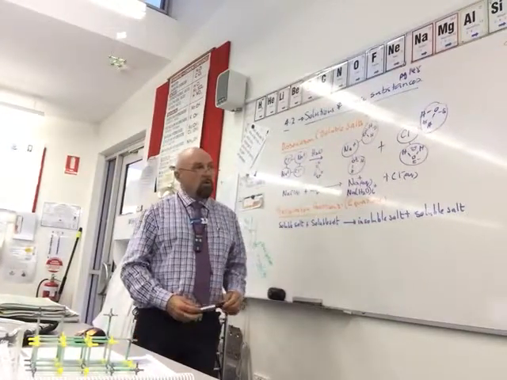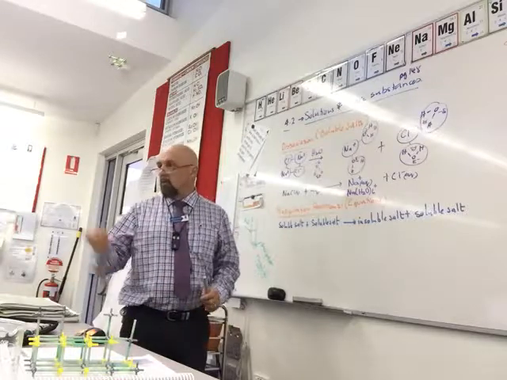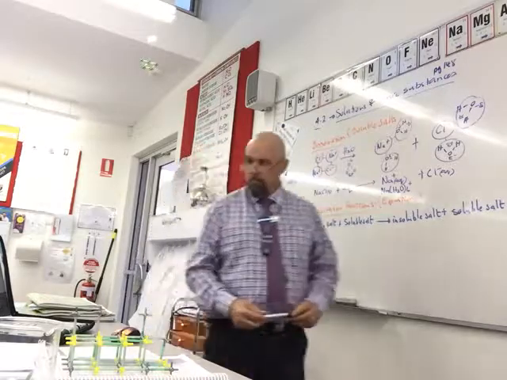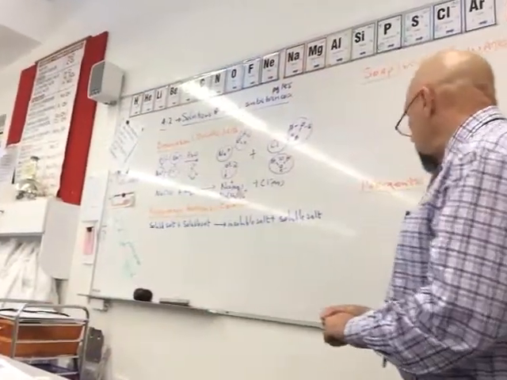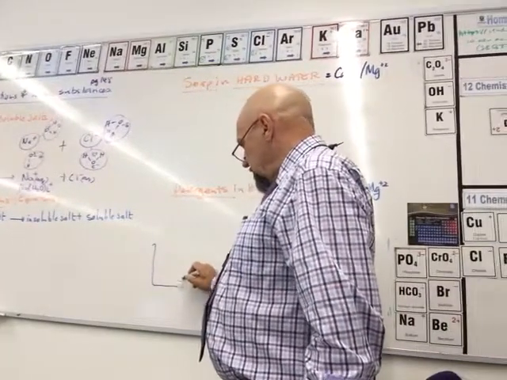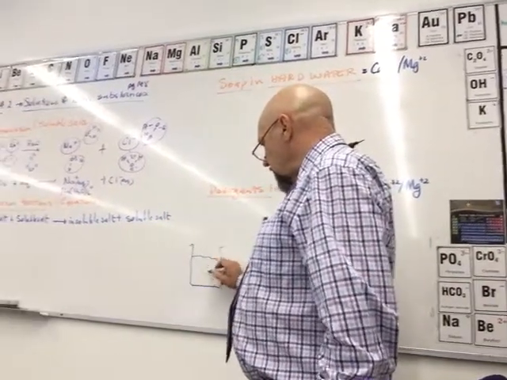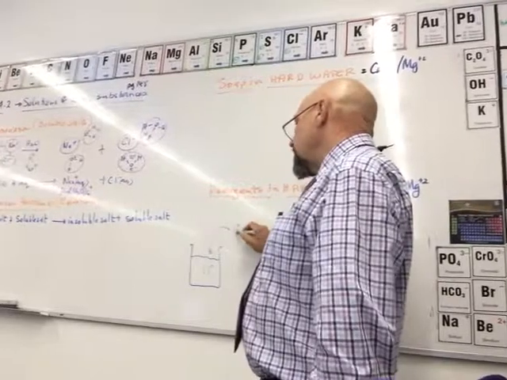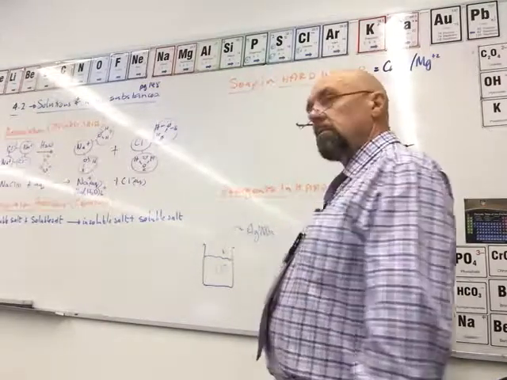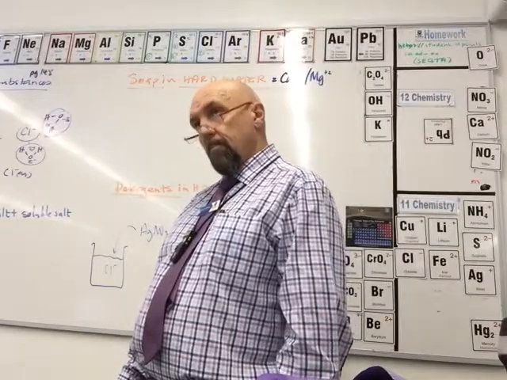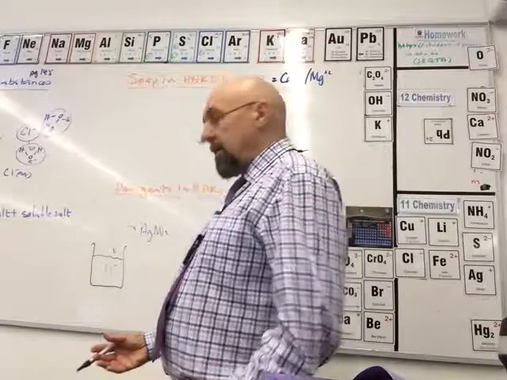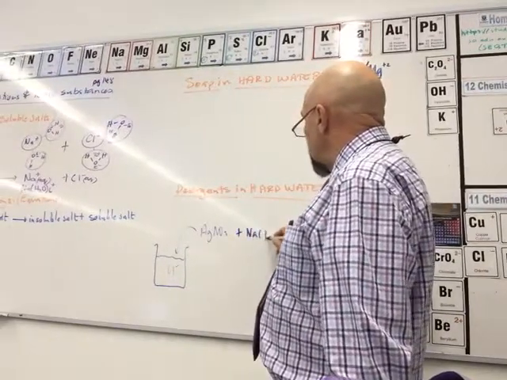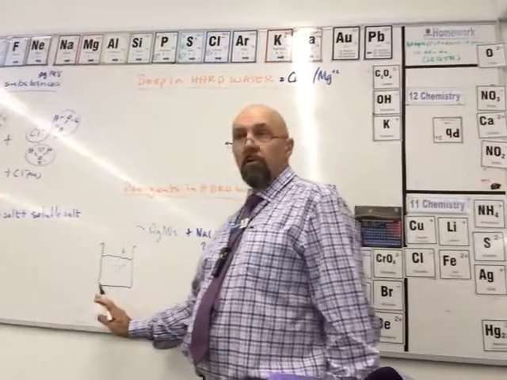Here's an example that we use to test the chloride in water. Did we do this earlier in the year? Did I ask you to test for chloride in water? Yeah, you add something to the water. Okay, so we used a test earlier on in the year, and I said if the water contained salt, then I was going to add something to it. And if you remember, I think we were going to add silver nitrate, correct? Yep, silver nitrate. And we were actually testing for the presence of chloride ion. And really what I was asking was, is there any salt in the water sample that we had?